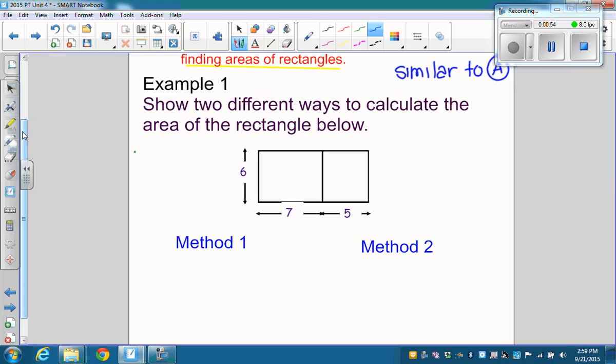like what would your homework look like. So when you look at a problem like this, and it asks you to show two different ways to calculate the area of the rectangle, not only do you have to be able to do it in your head, but I want you to be able to write it out. So I could kind of model that. From what you guys told me, well, let me ask you this.